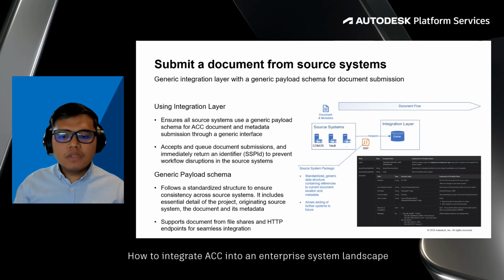The benefit of this approach is that the source system is abstracted from any ACC API changes. And it also prevents workload disruptions in the source systems. So it doesn't need to wait for the document to be finished. And it means that engineers can work on other workflows in their source systems.